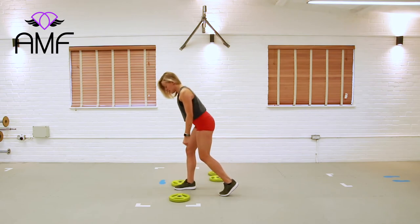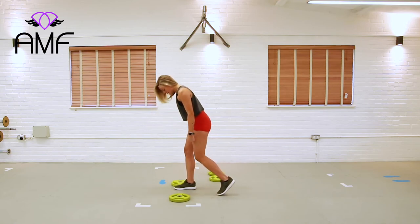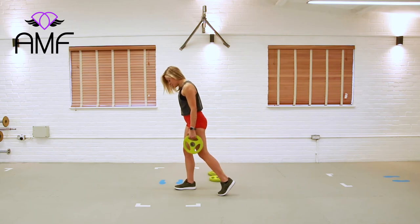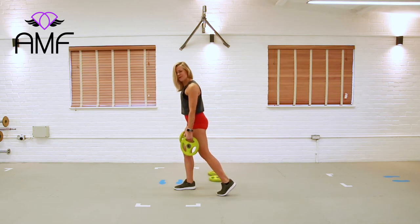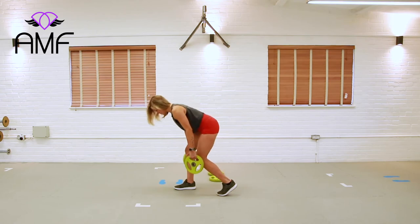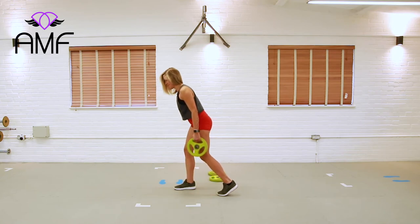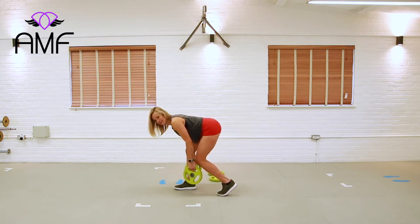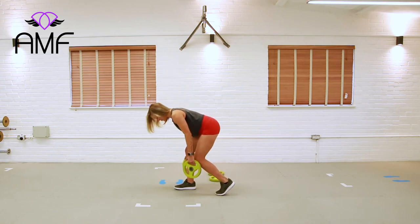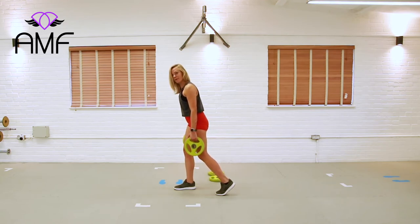If you're doing staggered, come in on the other side — screwing in and squeezing. Fighting with your pelvis to keep it level. This is a beautiful hamstring moment. If you want to make it a little bit harder you might slow it down a fraction and keep under load for that little bit longer. We have about 10 to 15 seconds left here.